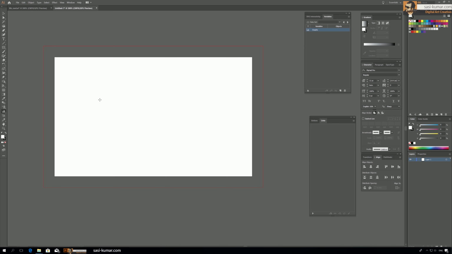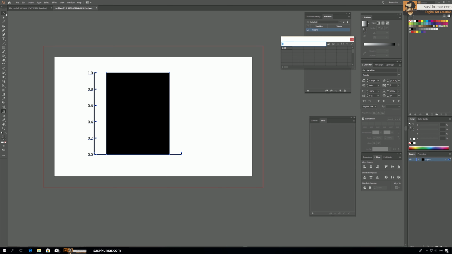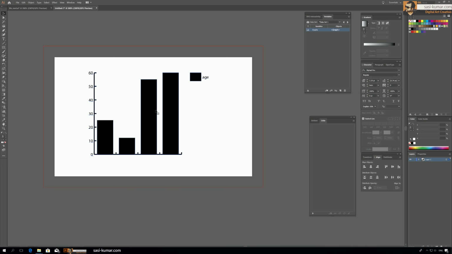So all we need to do is create a new graph like this, select the graph and the variable set, go below and bind it together. Now we have loaded the data. We go back to the set1. You see the age in here, which is coming from our data.txt file. Okay, so we can go to the text2, dataset2 from top.